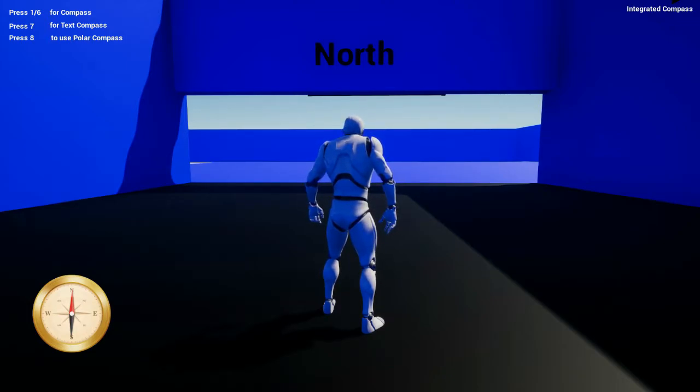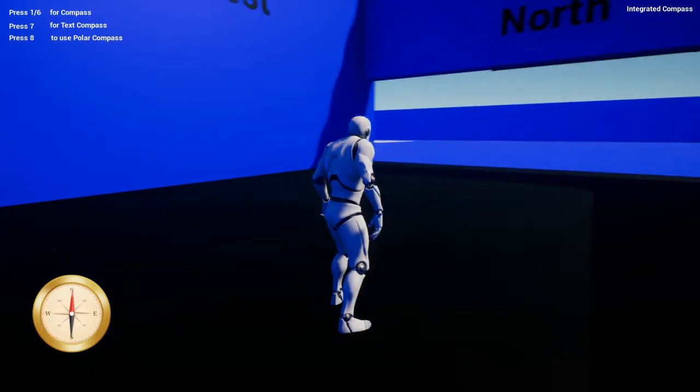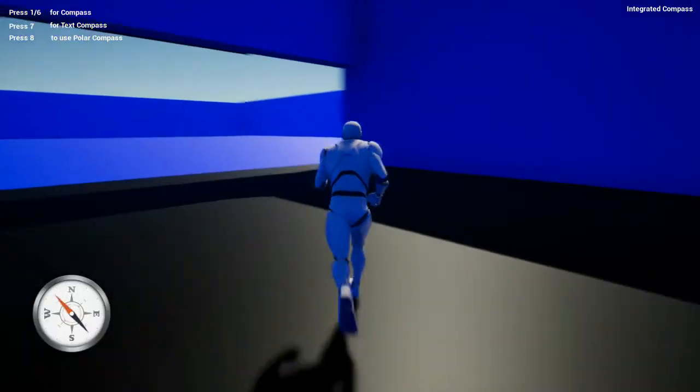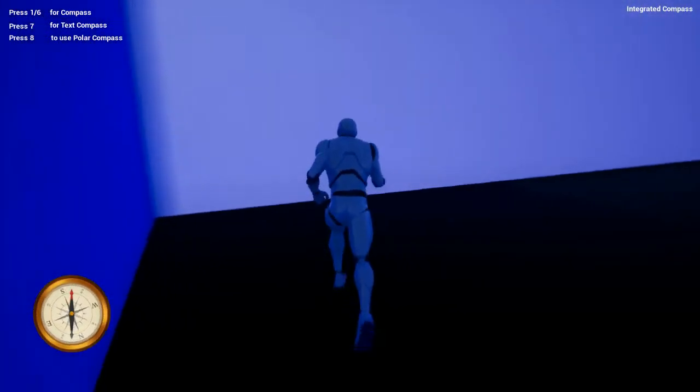Now this is fun. Right, we've got two different compass systems. We have one based on your character's rotation in the world. Through 360 degrees you rotate, directly affects your compass. Now I have seven examples of this in the demo, or in the asset pack. I'll just flick through these just now.